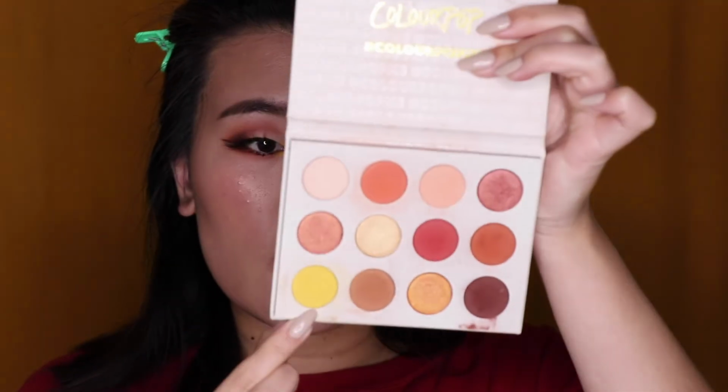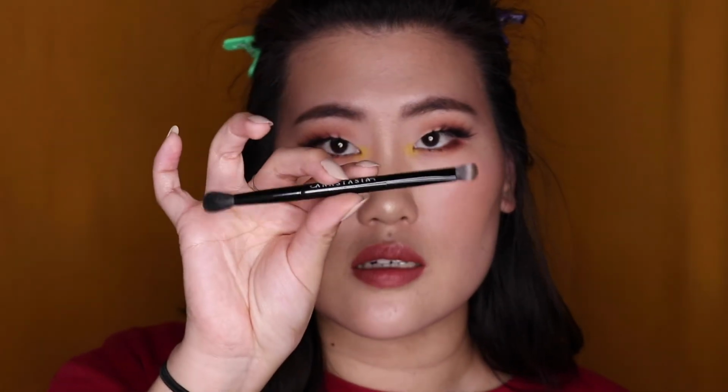So for my inner corner, I don't know if you could see it in this light, but I applied this yellow, it's called French Kiss, onto the inner corners using the Anastasia brush that came in the Modern Renaissance palette. I just took the eyeshadow end and packed that onto the inner corner. And yes, you can see it.